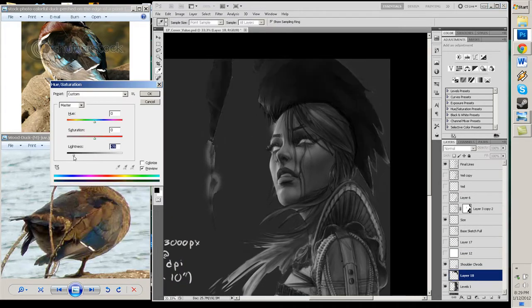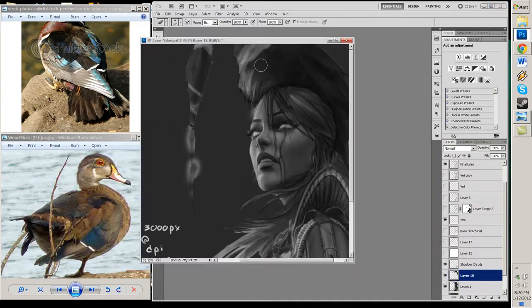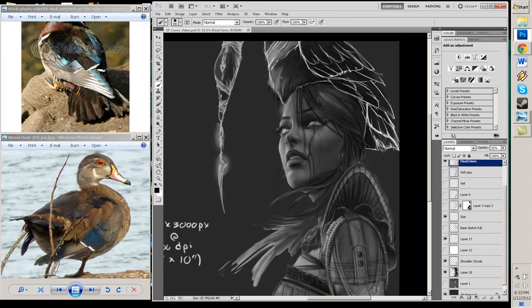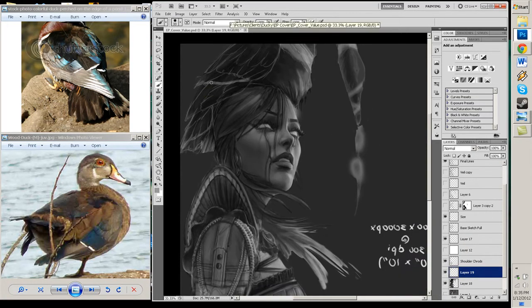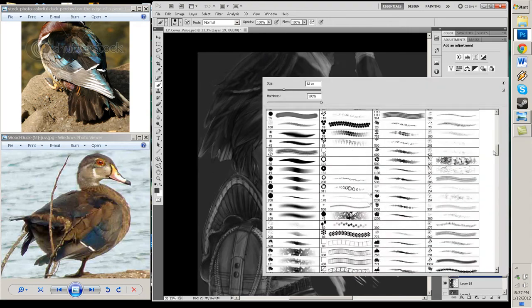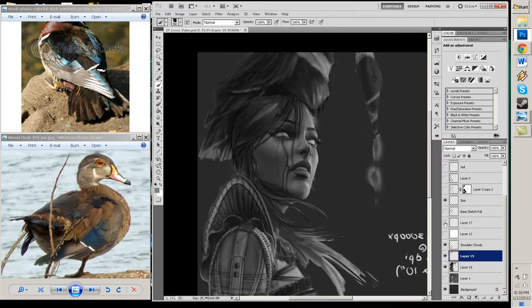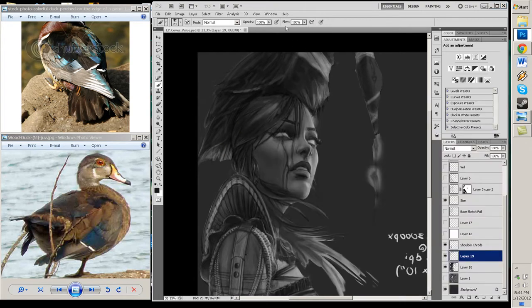My brush set is completely unorganized. I used to think, back in high school, that the brushes really made the artist in the digital world. So I stocked up on whatever brushes I could find. And after going to art school and painting and sketching every day, I realized that it's really just how the artist uses his or her tools to create a really compelling image. There's no special secret with all those crazy brushes that are out there. There are some helpful ones that can speed up your process.